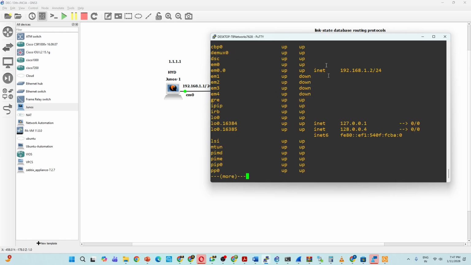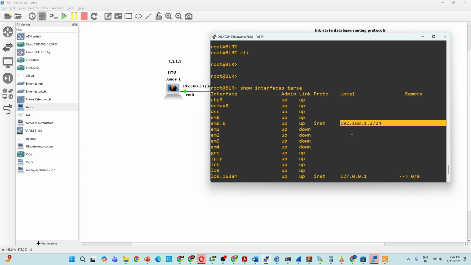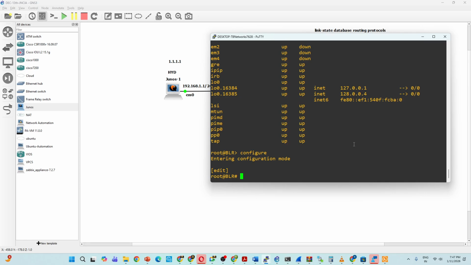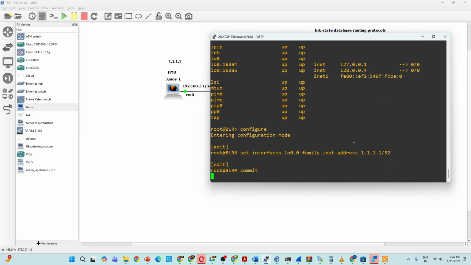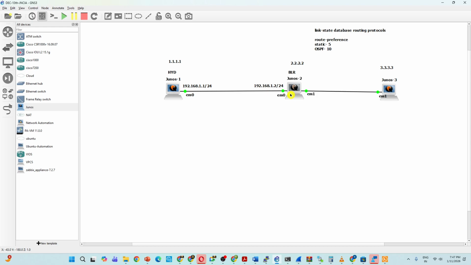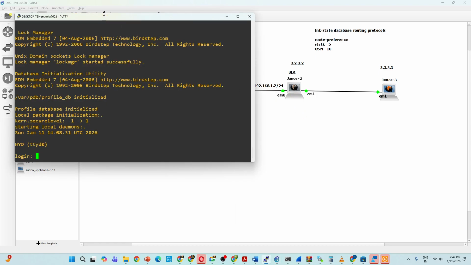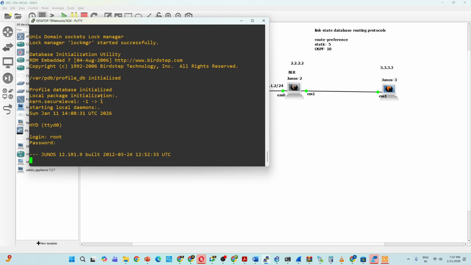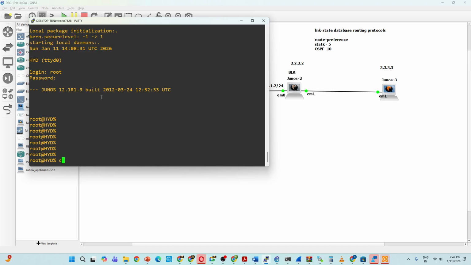I have already configured 1.2 here. Did I configure loopback? No. So configure loopback. Go to configuration mode. Set interface lo0 unit 0 family inet address 1.1.1.1/32. Agree with me? How to configure an IP address? You know, right? Very well, guys.